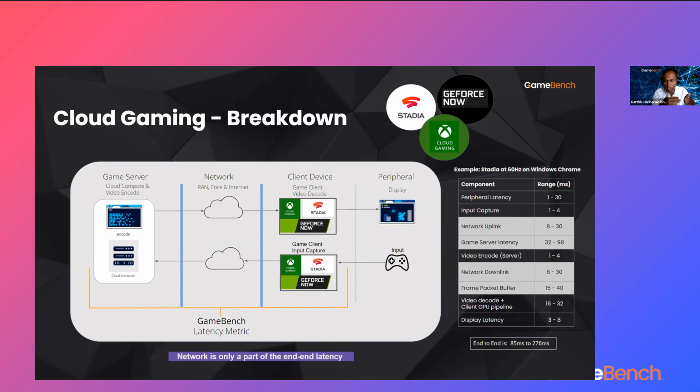How long does the cloud gaming server take to render that particular muzzle-holding frame, the animation frame? How long does the decode take? All of that is clumped up into the 50. But round trip time is usually clearly mentioned by the vendor. So we rely on the fact that the vendor will report things like round trip times. Now you can ask, how can you separate out the other metrics?